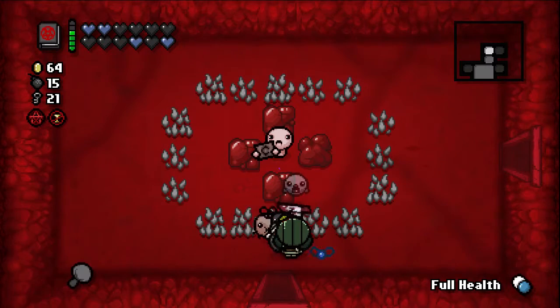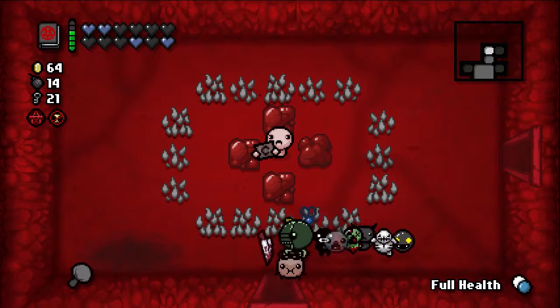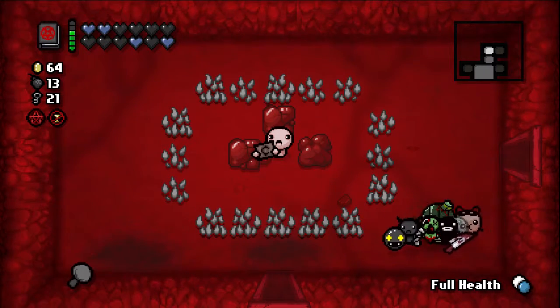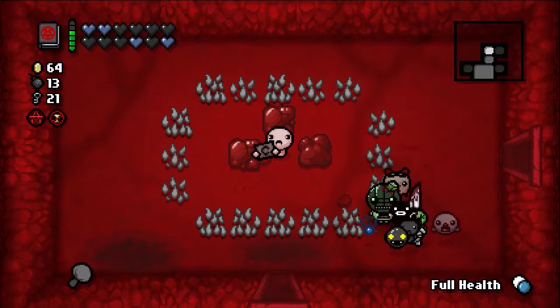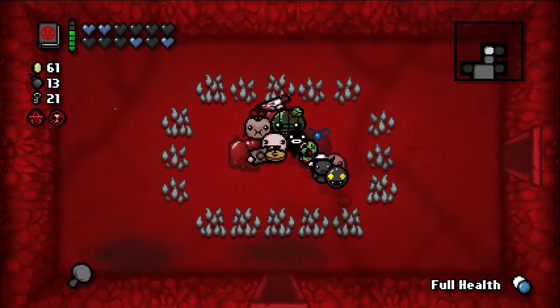Ooh, a beggar. So I can sort of show you what I was going for. Oh, no, I've shot my own bomb. Yeah, that's one thing you've got to be careful of. You can push and shoot your own bombs. So be careful. I was holding my chocolate milk at full charge. Oh, I managed to avoid it. But do be very careful about that.